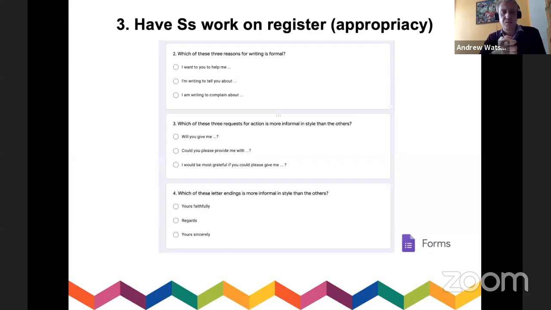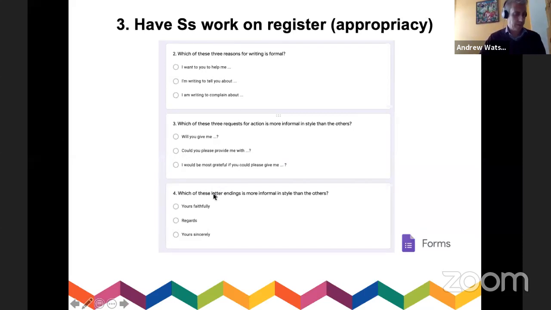We tend to use more grammar when we're formal, right? So "could you please provide me with" is more indirect and uses more flowery grammar. And "I would be most grateful if you could please." Yes. So notice the presence of these modal verbs as well, to create a sense of indirectness and being tentative. Right.